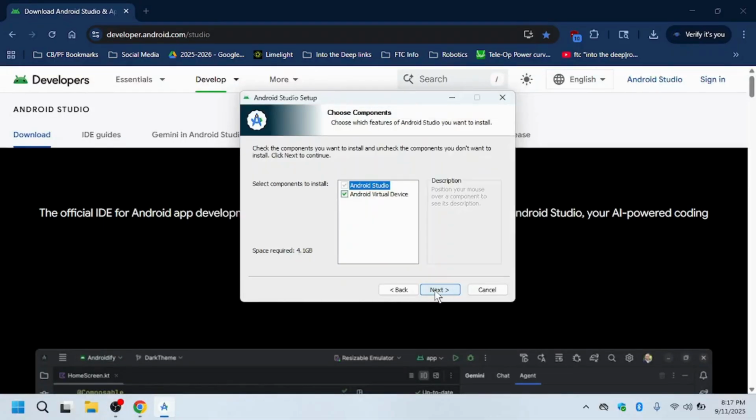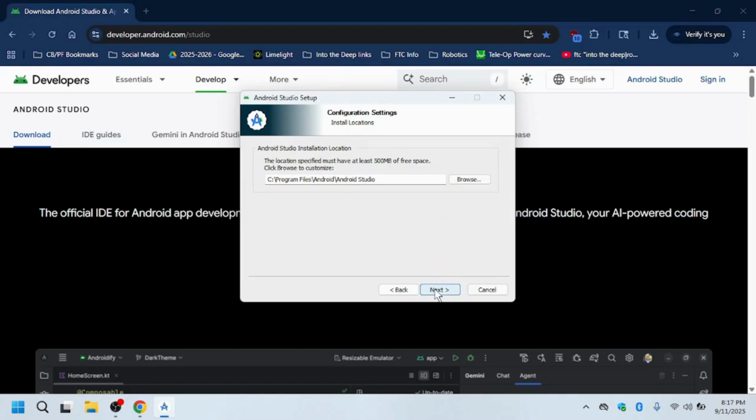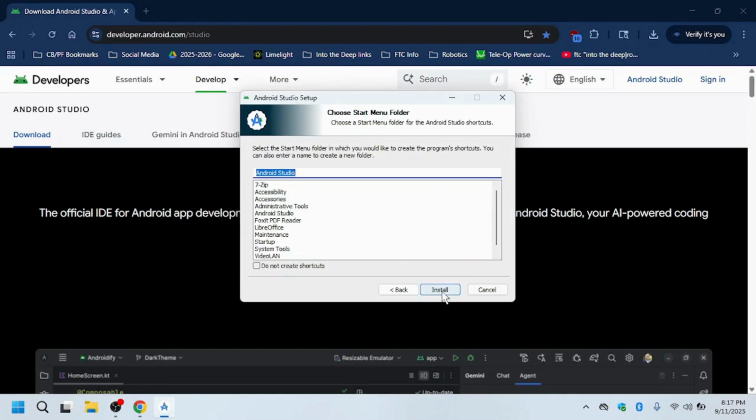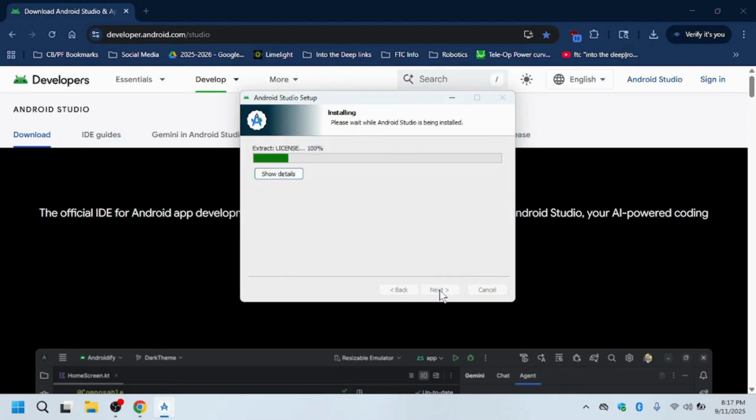You're going to click Yes, and then you're going to click Next. Next, after this pops up, Next. Follow this. Then you're going to press Install. Then it's going to download for a little bit.